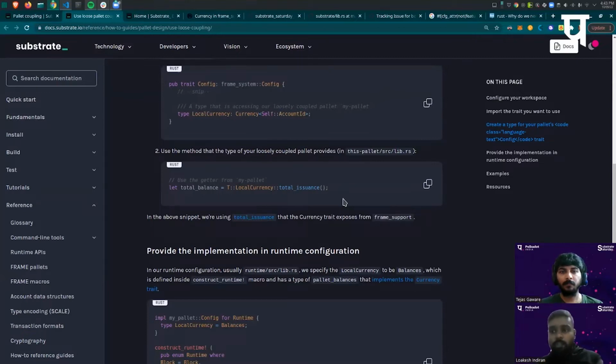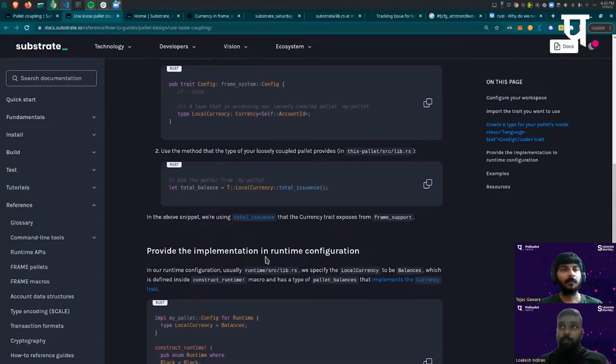That is one use case. Second, you have a direct relationship between these two pallets, where anything that impacts the child is going to affect your parent as well. But with loose coupling, these are two different entities, so they can exist without each other. But when it comes to tight coupling, the child can't live without the parent.